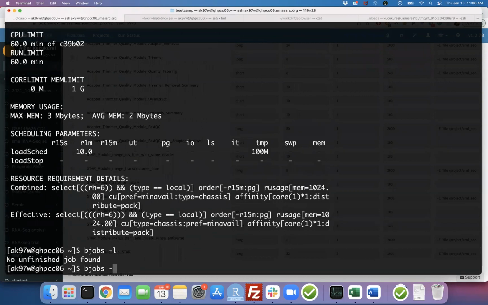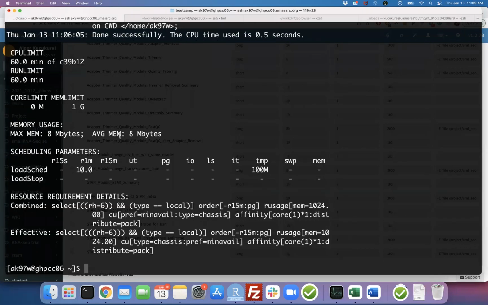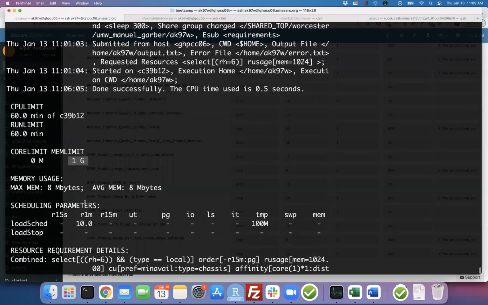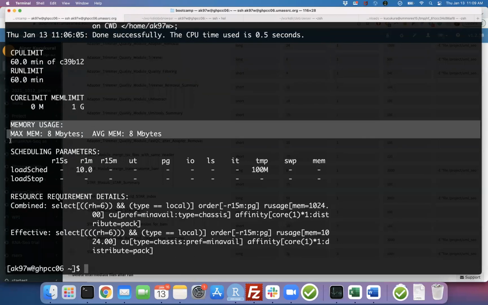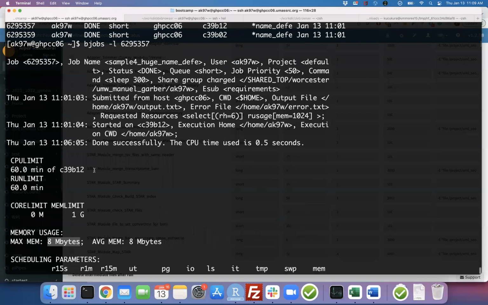If you just want to see what jobs you had without listing them, see, I did lots of runs today. And if you want to go to a specific job to learn how much memory and how much time you used, just use the specific job and learn from here. It's going to tell you the memory usage here. See, 8 megabytes, nothing. But if you're using STAR, you're going to see that this number will increase, and then you can adjust yourself. A couple of runs, you're going to understand here, and then you don't need to ask.